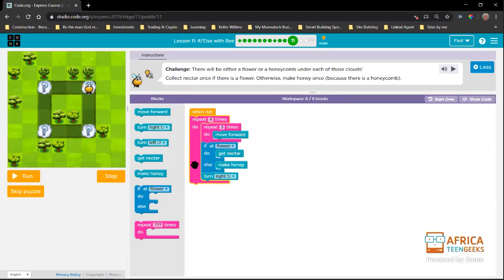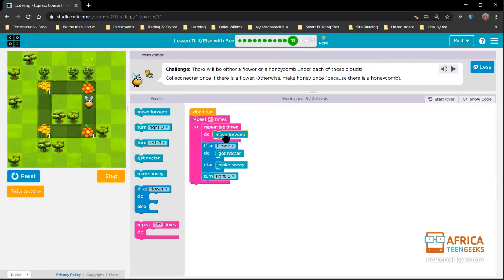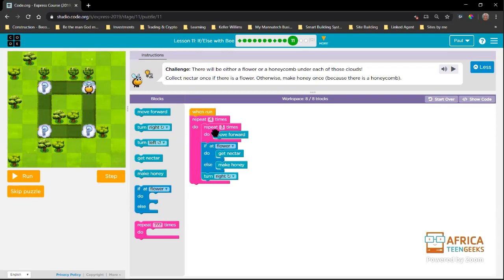And as you saw there, you should not be afraid to use this run button to test your code. If you want to test step by step, then you use the step button. Once we hit the step button, it's going to do only one action at a time. You can see that it's only doing that move forward, okay? Now it's going to do the conditional block. Then it's going to turn. Now it's going to go back to the move forward, okay? So the step button is for us to see singular blocks of code being acted out one at a time.